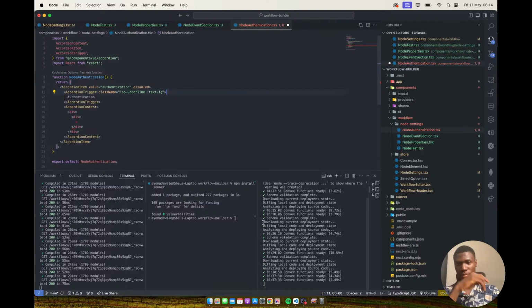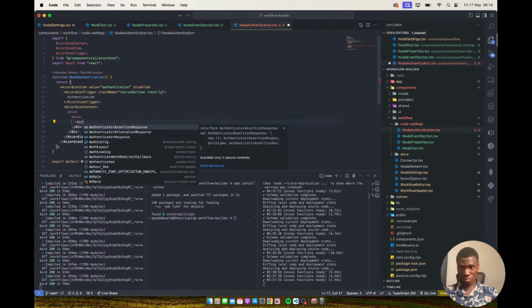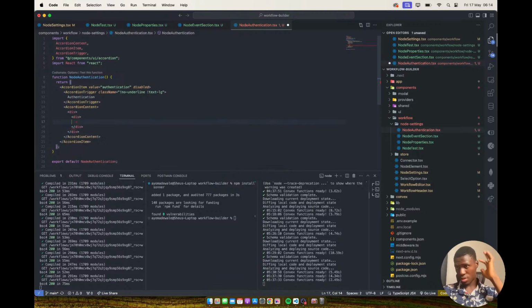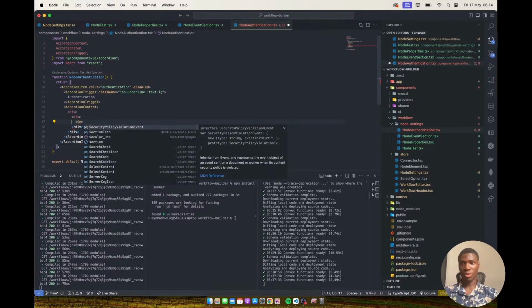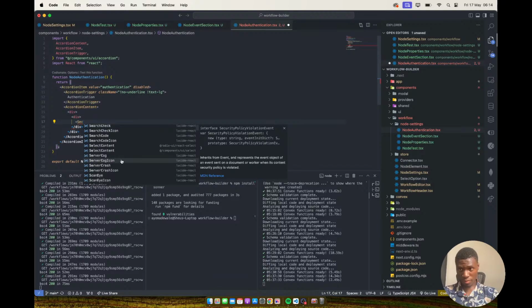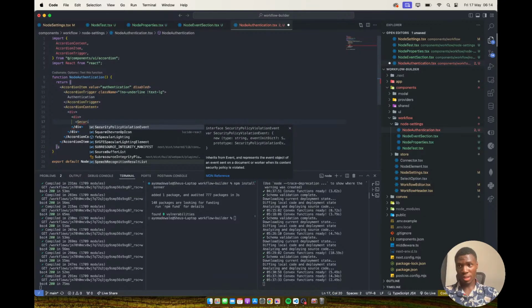No. Let's just find icon. Auth, security.